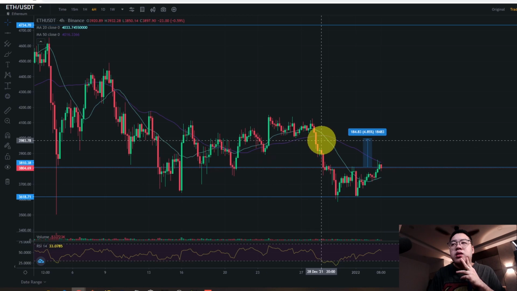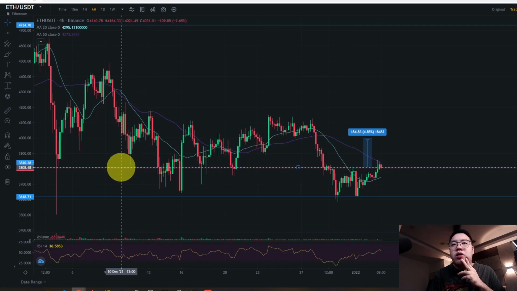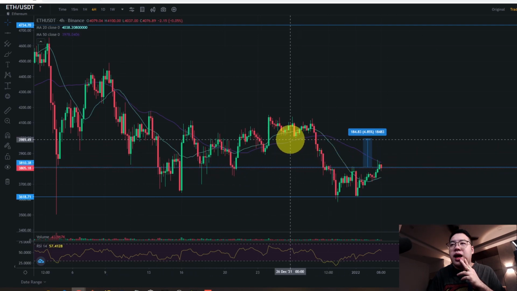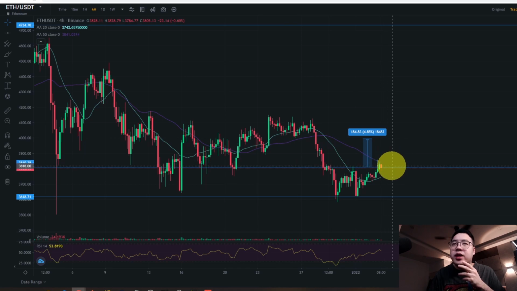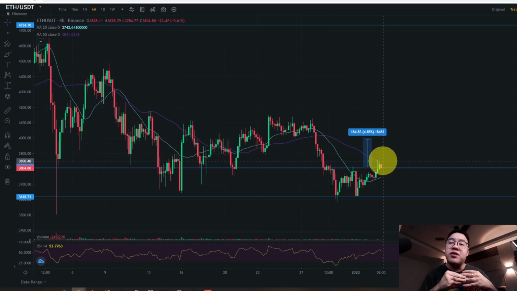So in order for you to have a confirmation, yes, even though it breaks your so-called chart pattern, the resistance line that you drew, it hasn't broken this moving average line 50 or the 20. You have two confirmations, but you lack one. In that way, you will have a little bit of risk, because you don't have three confirmations yet. As a sharing of experience, I would strongly say it is not a good timing for me to enter now, unless the candlestick closes way above, or right above, this moving average line 50.